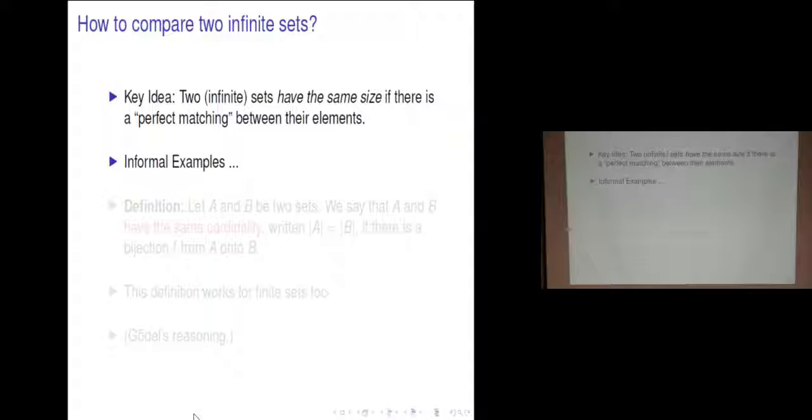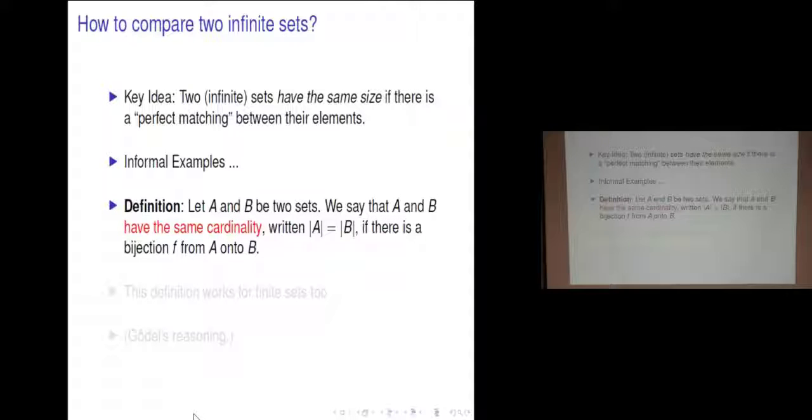The other often used example is, you ask the number of noses in the lecture theater, and the number of mouths in the lecture theater. I do not need to count how many noses or how many mouths. I know that they have the same number because each person who has a nose has exactly one mouth. Because the numbers are matched, they are the same. You read lots of stories like this, but these are the informal examples.